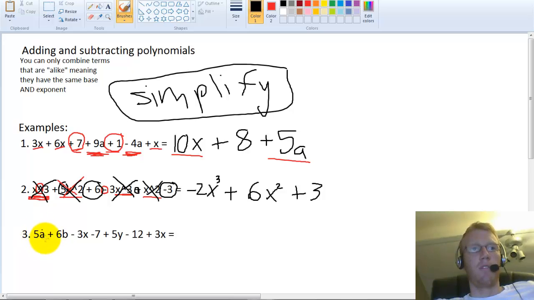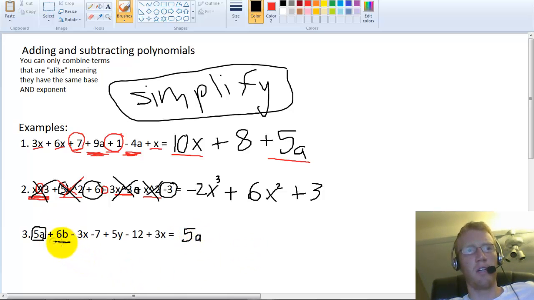Here I've got 5 apples, 5a. Do I have any other apples anywhere in this problem? 5 apples. Bananas, xylophones, dollars, Yeti, or Yiddish, or whatever you want this y to stand for. Anyway, you look through this whole thing, there's no apples anywhere else in the entire thing. So I have nothing that I can combine with this 5a. So it just stays as a 5a. It does not combine or simplify with anything.